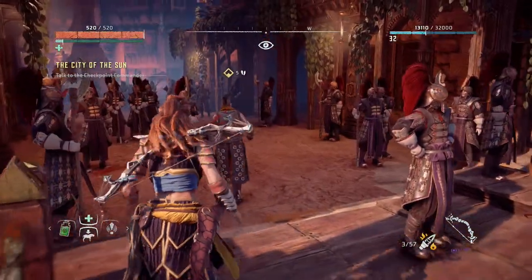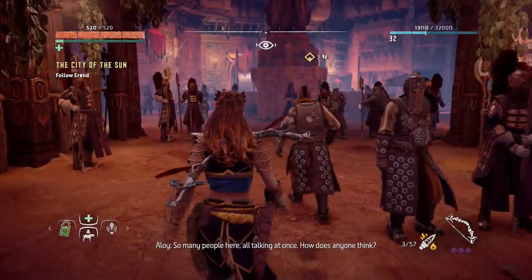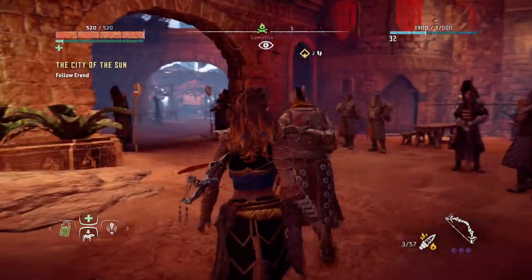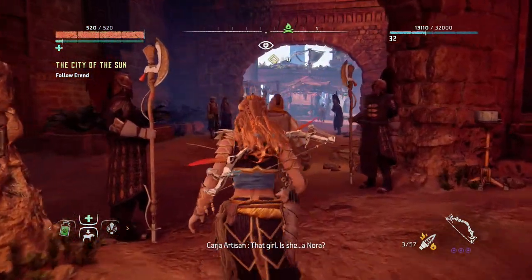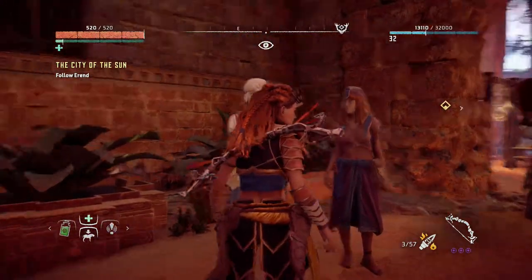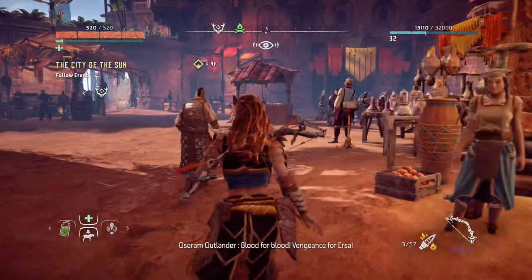I know the outcome if you choose the other option. And then he's like, so many people are all talking. Why are people always saying that you lose someone as well? Blah, blah, blah. He's like, I thought to take the stronger approach. But that girl, is she Amora? Apparently they're letting anyone into the city these days. Girl, check out my clothing versus you. Hmm? Oh, sorry, Aaron.